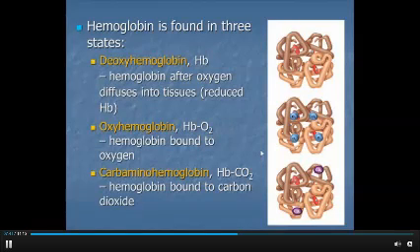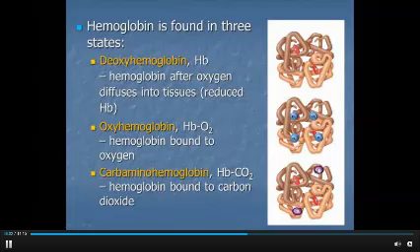And the last is carbaminohemoglobin. Carbaminohemoglobin is hemoglobin that's connected to carbon dioxide molecules. Carbon dioxide does not bind in the same spot. In fact, it doesn't even connect to heme at all. It binds to the amino end of the globin chains, and only 2 of them have an exposed amino ends. Therefore, each hemoglobin molecule can only carry up to 2 carbon dioxide molecules.